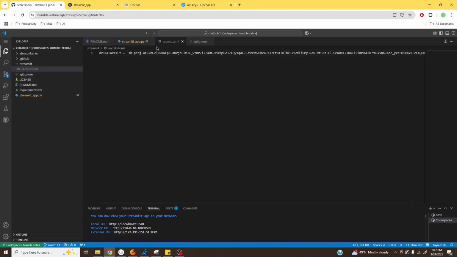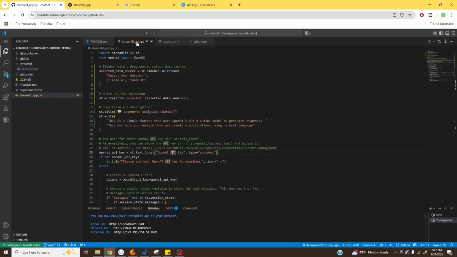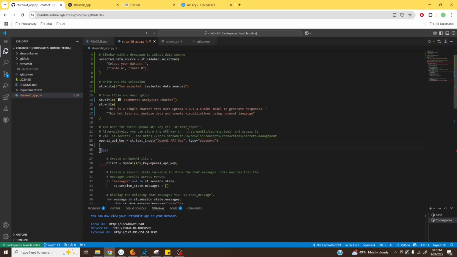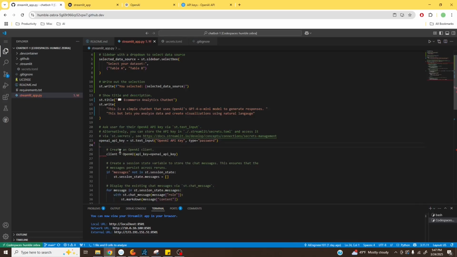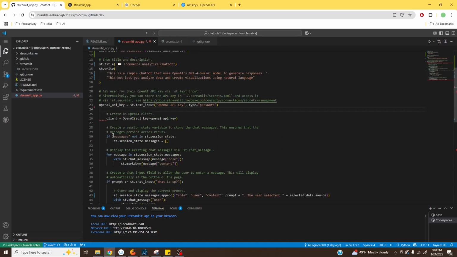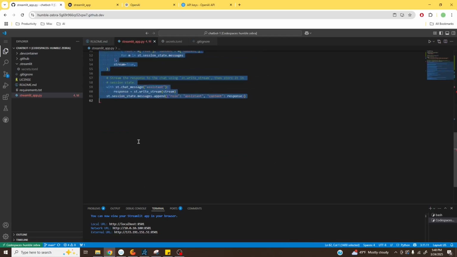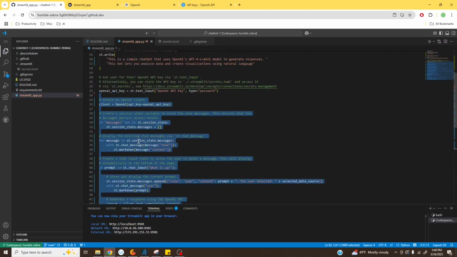Now I'm going to go back to our Streamlit app, and I'm going to get rid of everything connected to the text input. We'll get rid of this, and we'll also remove this else statement. I'm going to highlight all of this and do Shift Tab so that we go back one level of indentation.